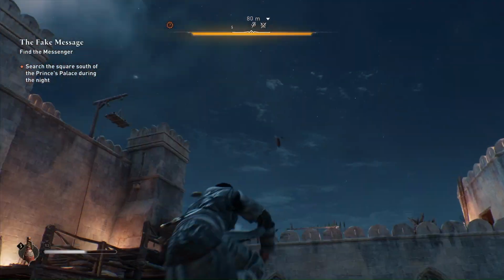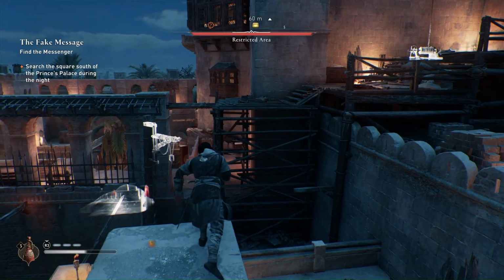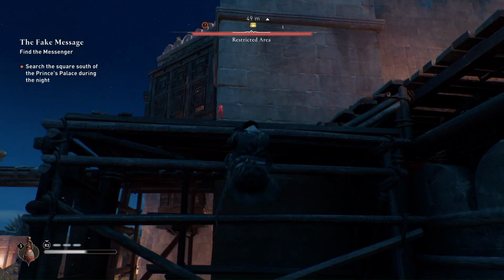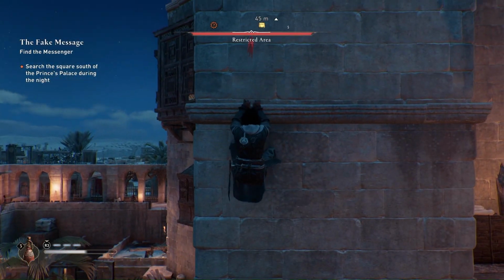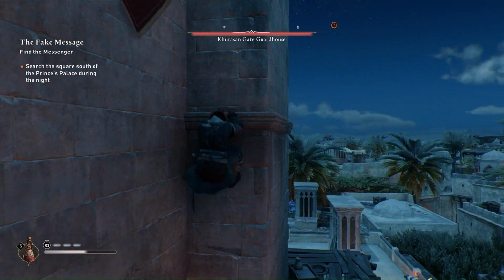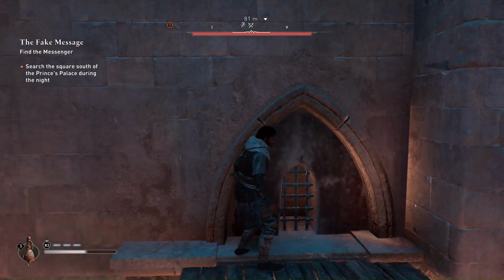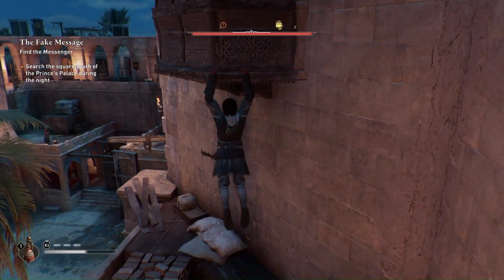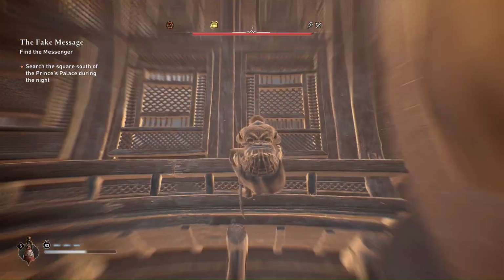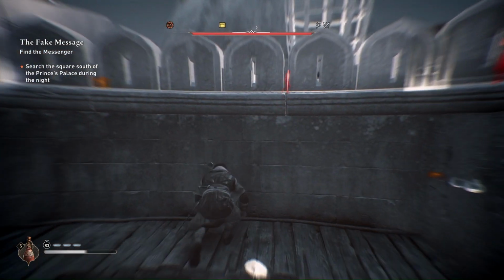So it's telling me that that treasure chest is up, so it must be up there. Okay, can't climb any further up there. Oh, what? All right, okay. You go. It's over there. I see it.